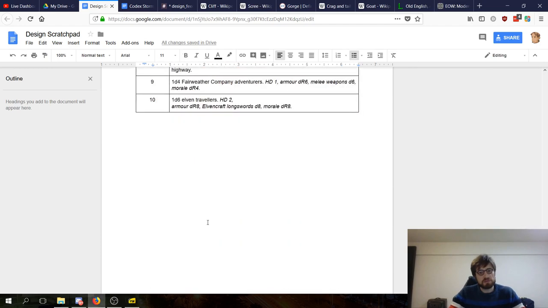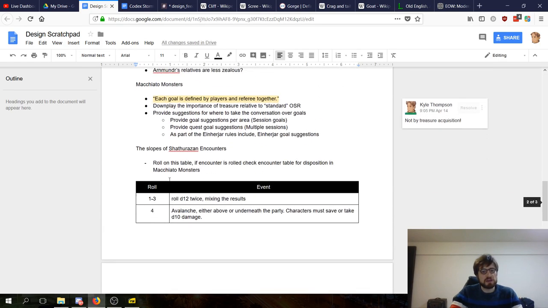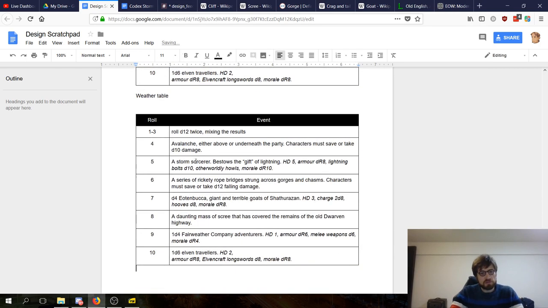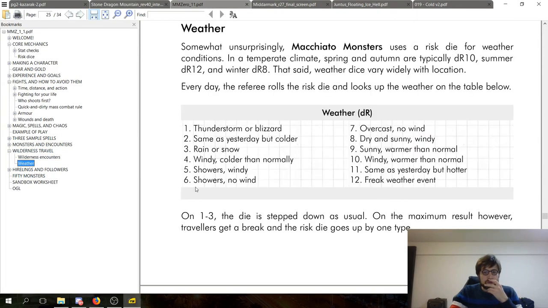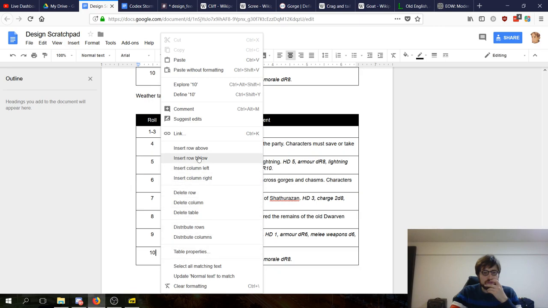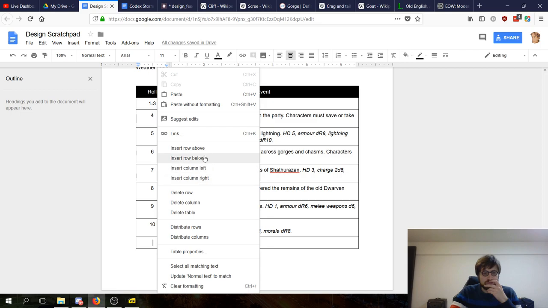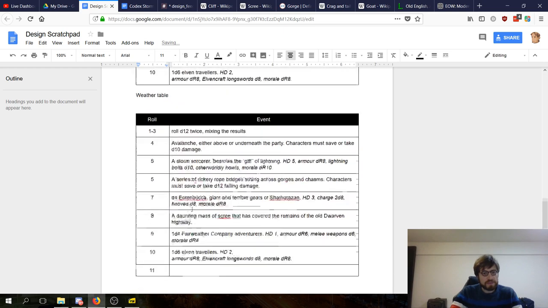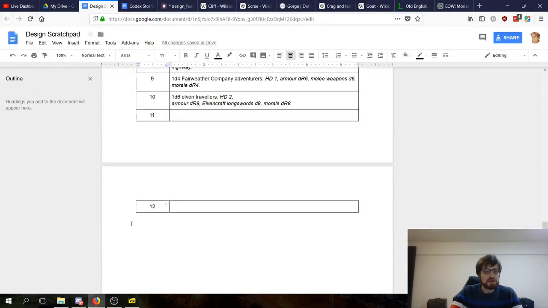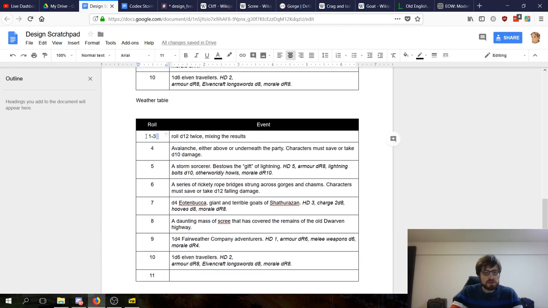Let's think about the weather table. Because that's going to be a big one for this whole thing. And this is something we can use a lot of Stone Dragon Mountain for. So we're looking at the weather table in Macciato Monsters, which is a D12, which seems totally reasonable to me. I think we want to have those 12 entries. And we want actually 12 entries, so we need an extra.